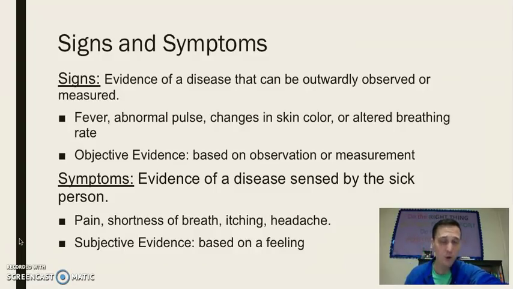Symptoms are different. Okay, this is evidence of a disease that's sensed by a sick person. It's felt by the sick person. All right, so things such as pain, it's hurt. Okay, you got that muscle aches, you get soreness, stiffness, shortness of breath. Okay, so they can measure your rate of breathing. But if you feel like you just can't catch your breath, that's something that they can't measure. But you feel it, you sense it.